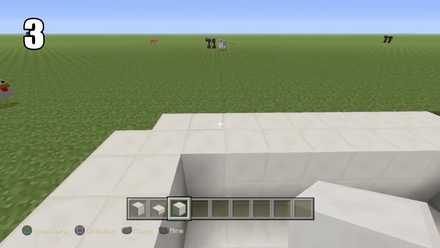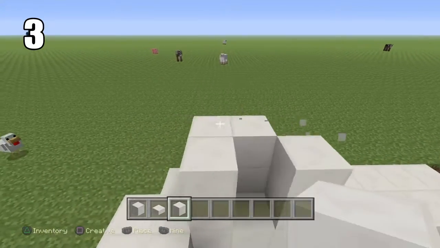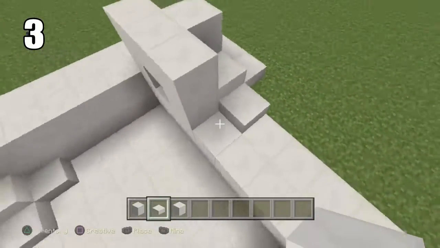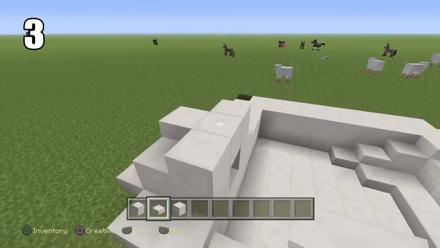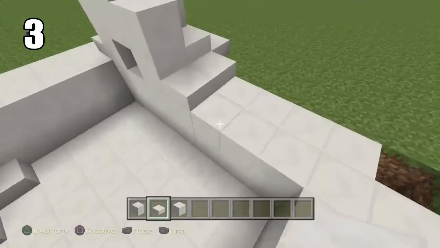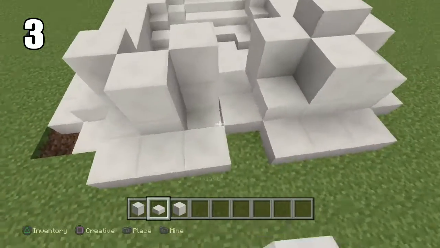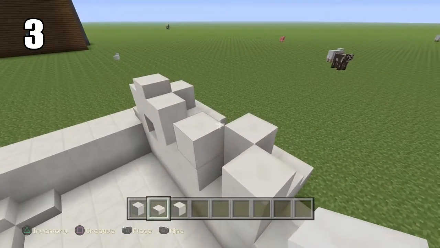Step 3 is to add water fountains. What I mean by that is something kind of like this. You can add a little bit of detail. So something kind of like this, and then something kind of like that. And then you can do the same thing on this side. So boom, boom, boom. So something like this. It just looks a bit, let's say, nicer.